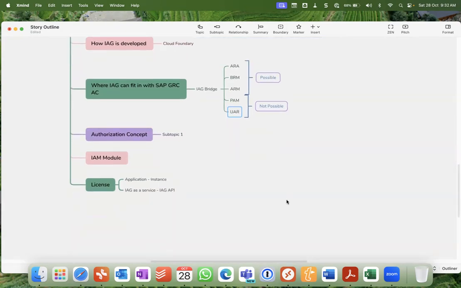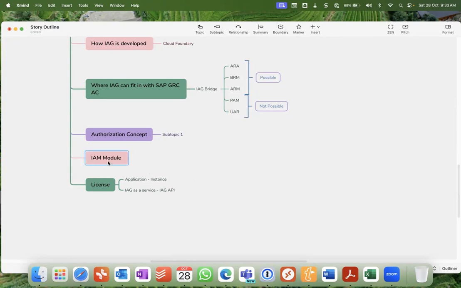Great. So coming back to our authorization concept, which is a very, very important concept, which I would like to start. The authorization concept in IAG is a bit different from what we have in GRC Access Control. The reason is very simple: IAG underlying has three different components. For IAG to work, it needs three other components to connect with.